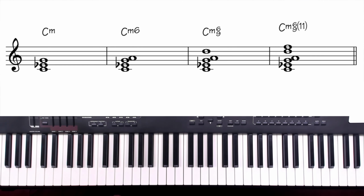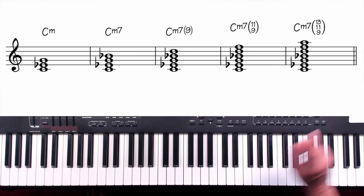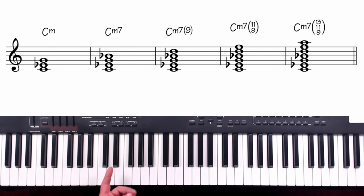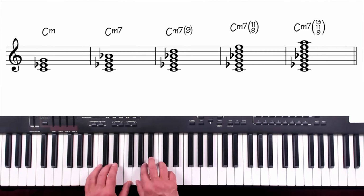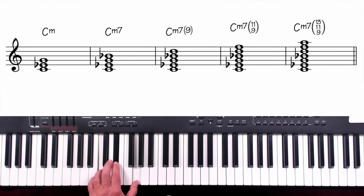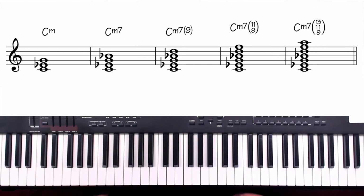Last week we worked with the different chord extensions. We took our minor triad, and our minor triad has an implied chord scale in the background, in this case the Dorian mode. And with those two elements, the chord and the scale, when we connect them together, we pair them. That's a term: chord scale pairing. Then we can come up with some very unique extensions, and we're gonna explore them.